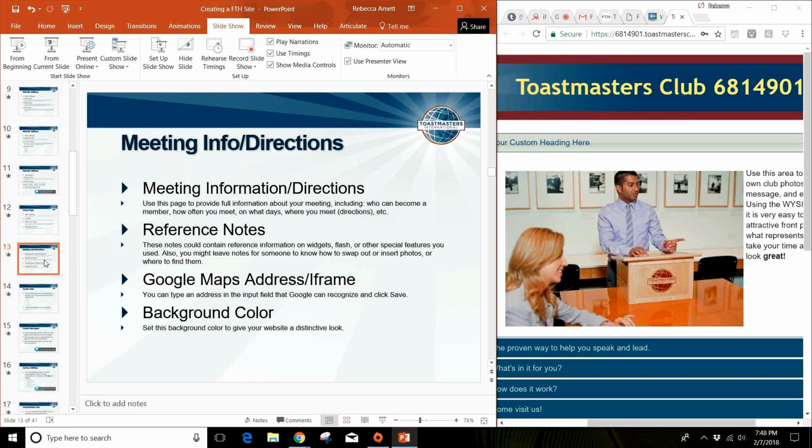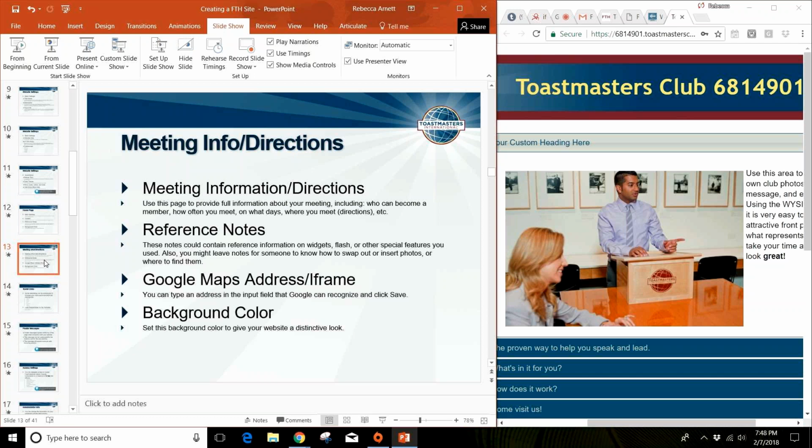A couple of examples, since my home club is in Blue Cross Blue Shield of Louisiana, I need to make sure that people know which building to go to because I'm on a 3-building campus. What floor do they need to go to? Is there a particular meeting room? I know for downtown Toastmasters that meets at Sparkhound, they need to let them know how to get into the building because technically Sparkhound is closed when they leave. So this is a great place to put that information for people.